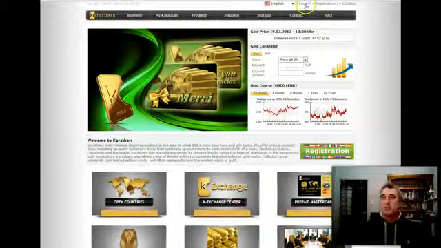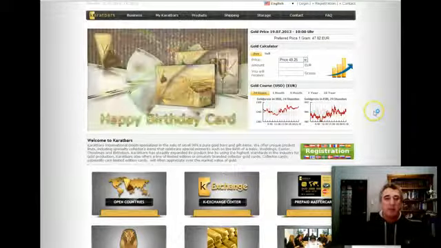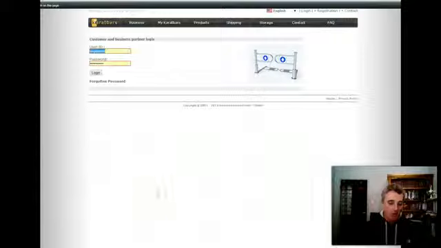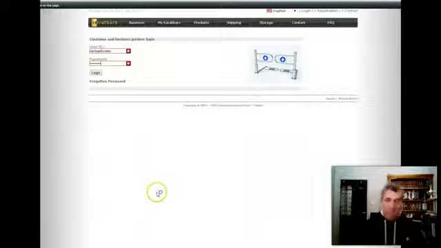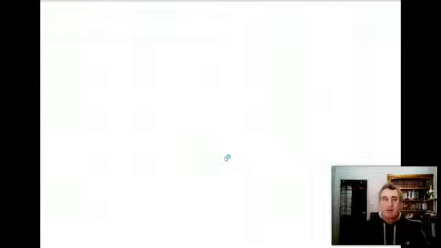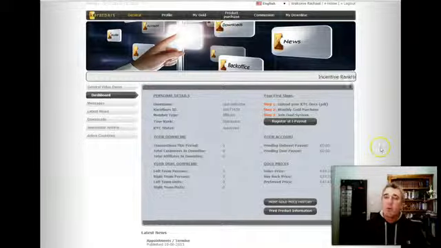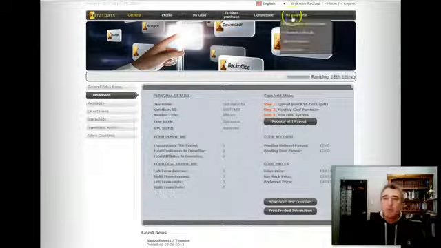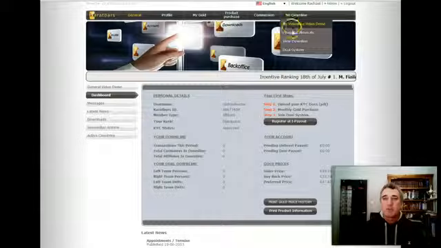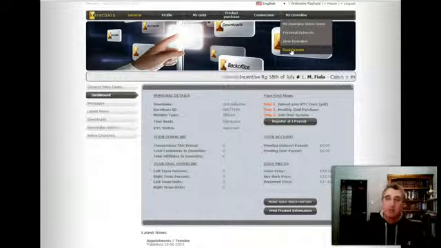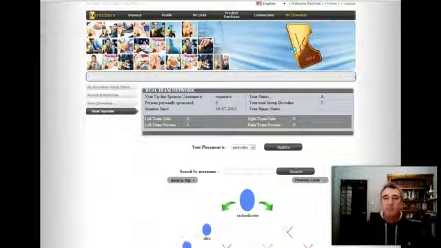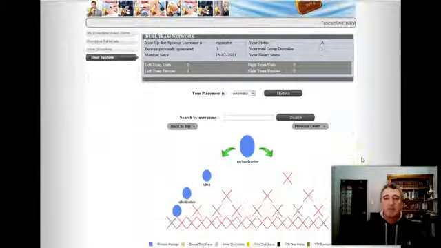And the first thing to do is log in at the top here. And for this example, I'm just going to use my wife Rachel's account. Log in. I hope that's the right login. Looks like we're going in. Right, perfect. So what you want to do now is to just hover your mouse over my downline and then just scroll down to here where it says dual system and go ahead and click on that. Now the first thing you'll see is that the default mode, as I mentioned earlier, is automatic.